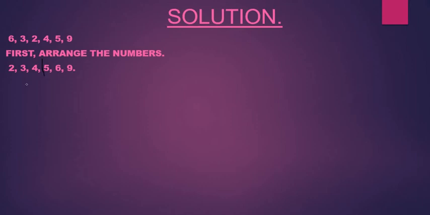What this means is that all the numbers below the median are given as the lower quartile, and all the numbers above the median are given as the upper quartile. From this lower quartile and the upper quartile, we are going to calculate the median of both sides. That is, we are going to calculate the median from the lower quartile and the upper quartile.